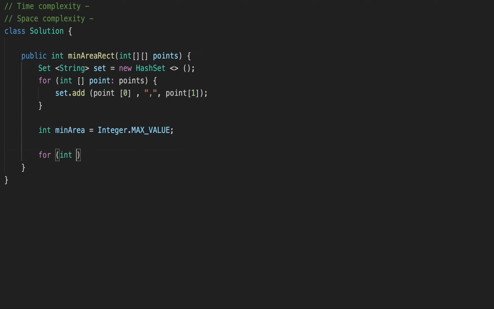So int i, we are taking the points length, and we can copy paste this for loop here. The next one, let's call j, and j is equal to i plus 1.